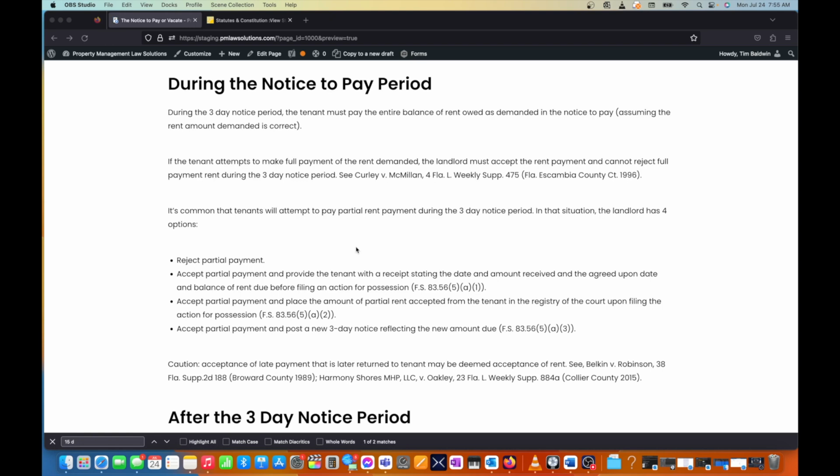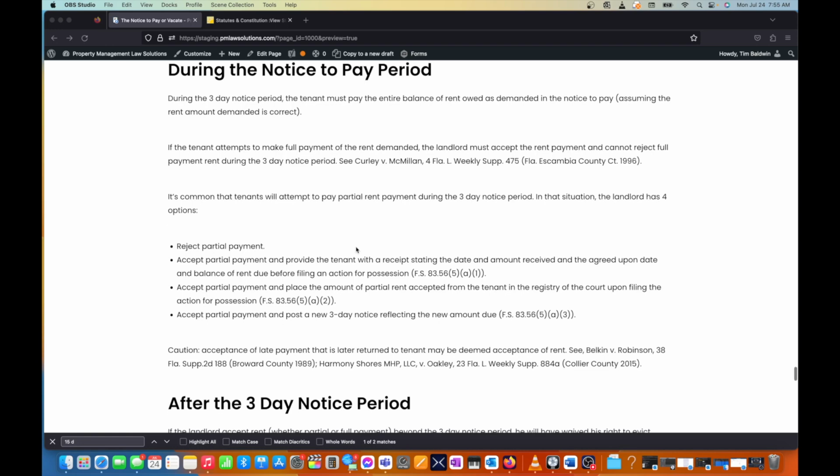But we look at the tenant's history and determine, is this someone that we want to evict? If we know we want to evict, they've been a problem, we really just need to get them out of the property. In those situations, it's probably going to be the choice that we reject those partial payments, and if they in fact try to pay, we send it back to them with the form email that we have at Lead Simple, stating that we reject the payment, and we send it back or credit it back to their account. If in fact we decide that we're going to accept it, again, we serve a new 3-day notice with a new amount.